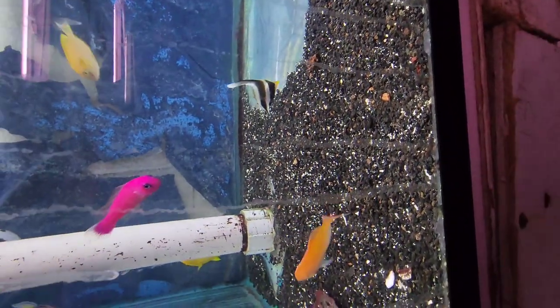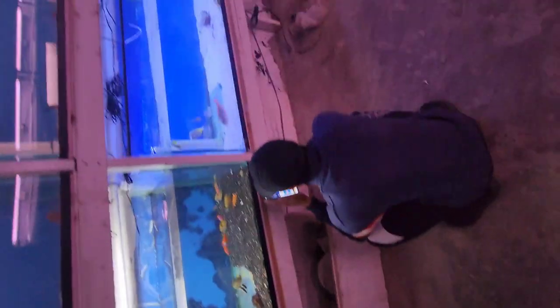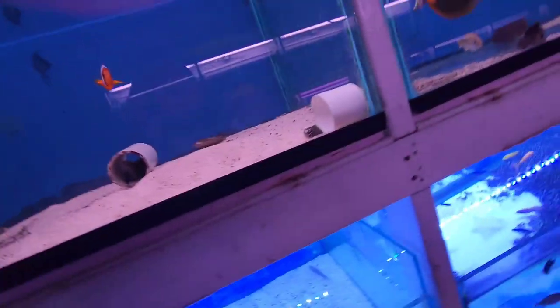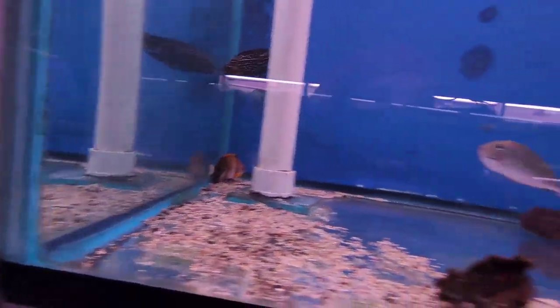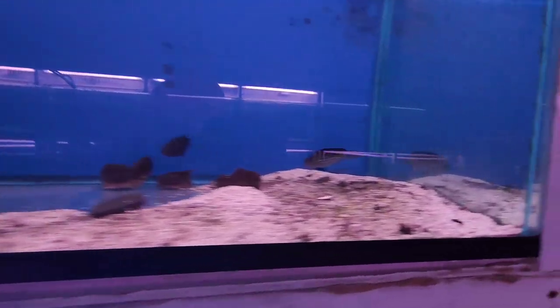I'll tell you that. Before my little giddy journey home, this was me at the fish store. Didn't want to say anything, so I'm speaking over the video because I was nervous. But yeah, this guy was looking up the anthias for me. So he's just there looking at them. Got some cool fish here, some blue ribbon eels. I think that's a moray eel, dwarf moray eel maybe, looks kind of small. Nasal tang, my Belimi tang there. Harlequin tusk fish. There's another nasal tang.